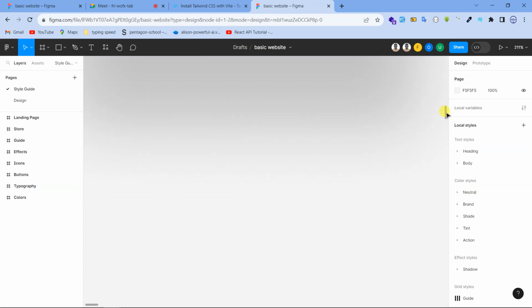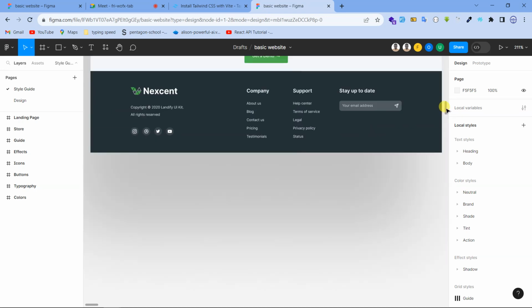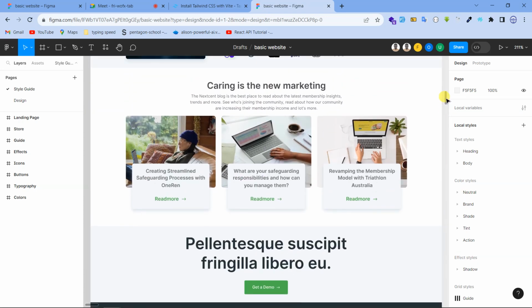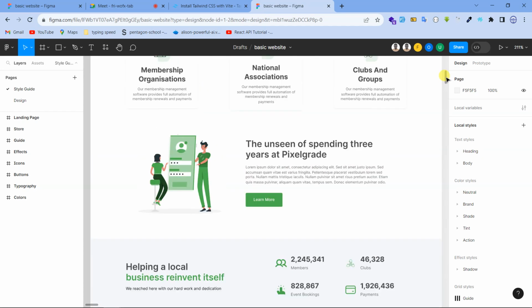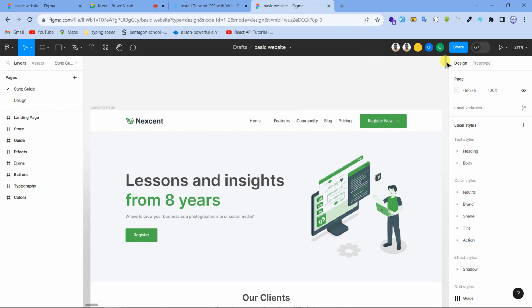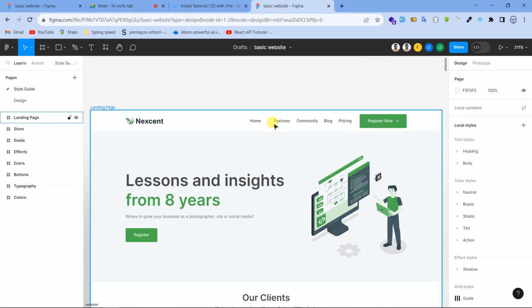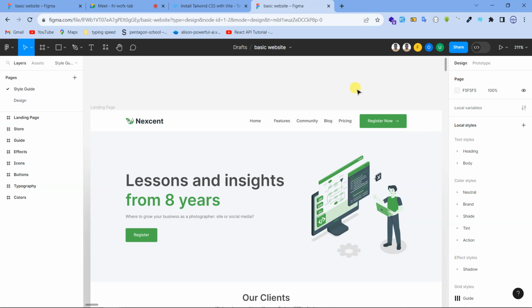So all of this is with the help of Tailwind, React and JavaScript. Everything is going to be nice, and it's not difficult. This is just a basic one, and now we can create some files here, like the feature. When you click on feature, click on community, blog, and pricing. So this is the basic of what we will be doing.